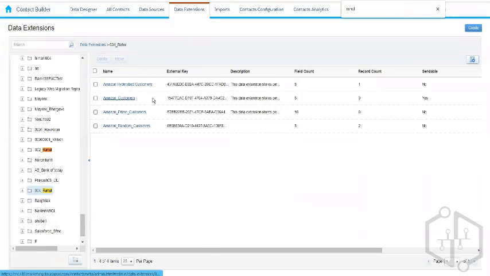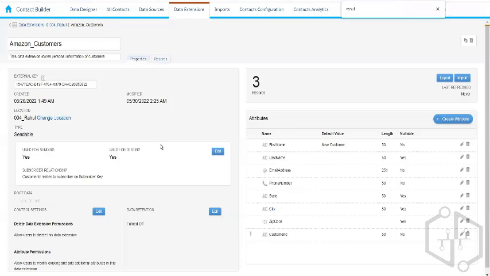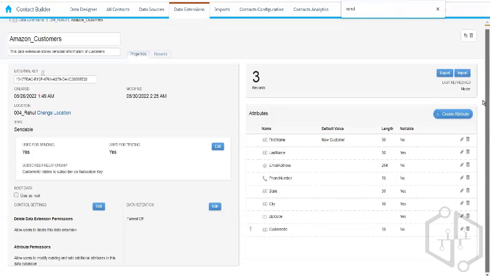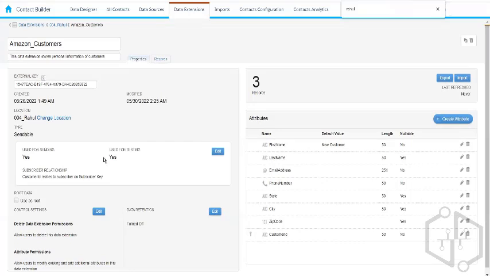So let's pick this data extension. All these options are almost the same, I mean, used for sending, for testing, and have all the fields over here. We can add any other field or attribute that we want to add. A data retention policy: once the data extension is created, you cannot edit the data retention policy in Email Studio, but you can do that via Contact Builder. So here we get this option to make the changes in the data retention policy via Contact Builder.